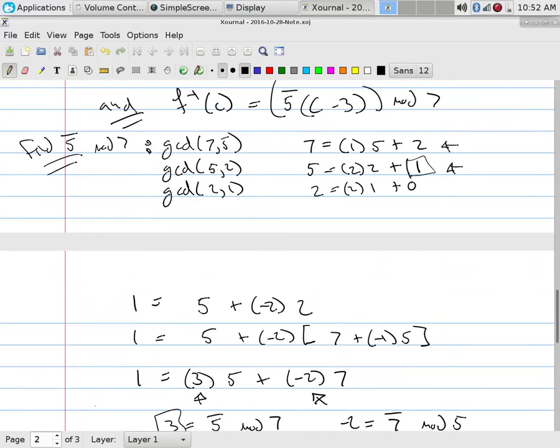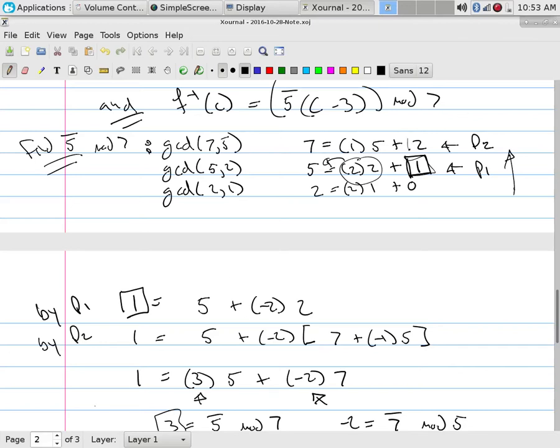Okay, what you do is we want to solve for the GCD. So I have this row, and I'll call this P1, I'm going to call this P2. So what we're going to do is we're going to unravel Euclid's algorithm. So I start off with here, this is 1, that's my GCD. So there's my 1 right there. By P1, all I have to do is take this and move it to the other side. What's 1 equal to? It's equal to 5 and then a negative 2 twos. And then I go up to P2.